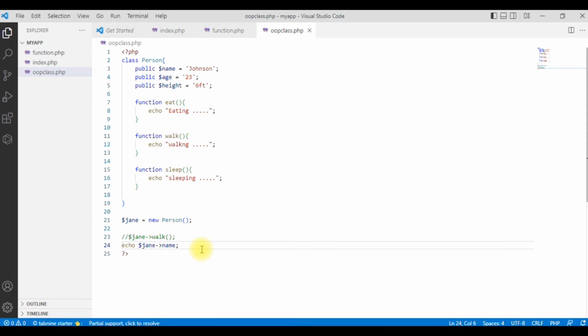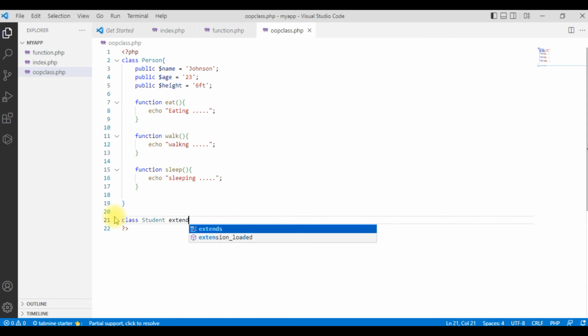So in this case, if you have a class that inherits the property of another class, that is what is called inheritance. Taking for instance, if I should create another class here, say class student, extends person.